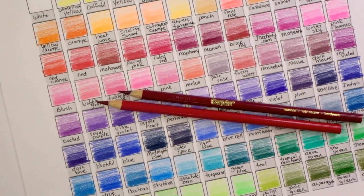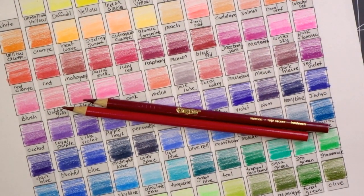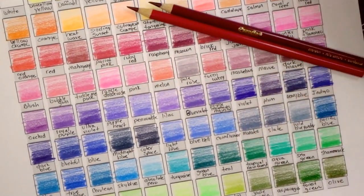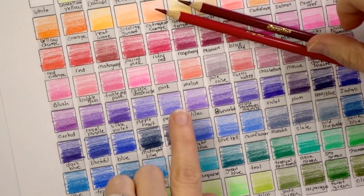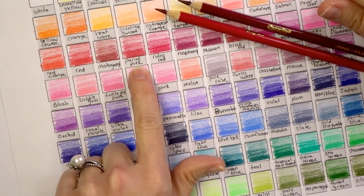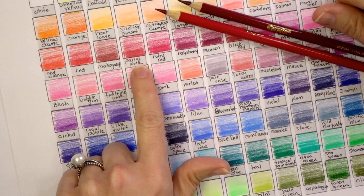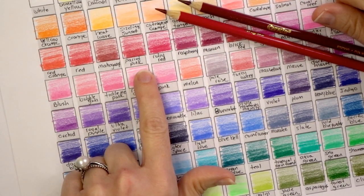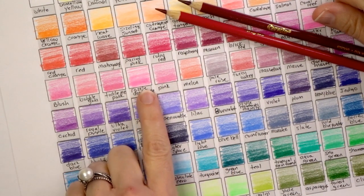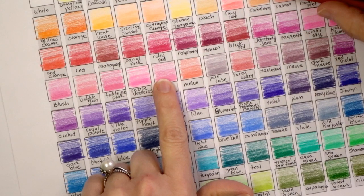And then we need something that's going to really lighten that up, and just pick a highlight color. And I'm kind of thinking that we should go into some of these pinks that we never got to use, maybe down in here. So we're going from our parrot pink. And of course it's got pink in the name. It does have a little bit of pink in it, but it is much more red. So I say we come down to this next line to create our transition.